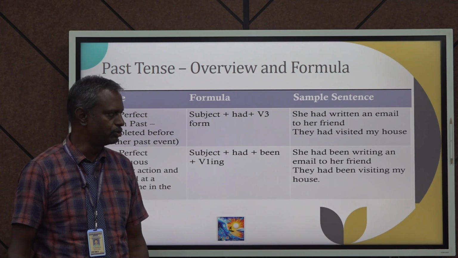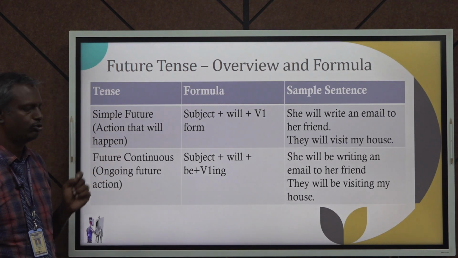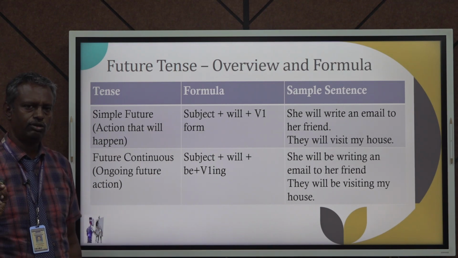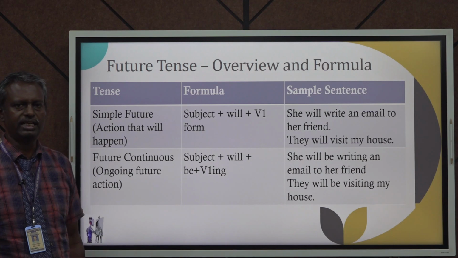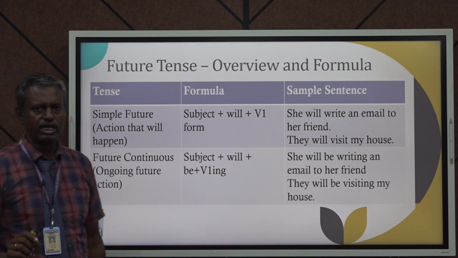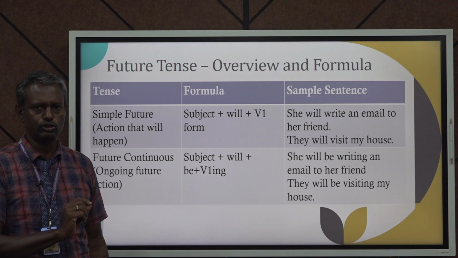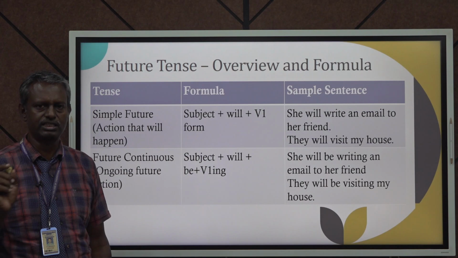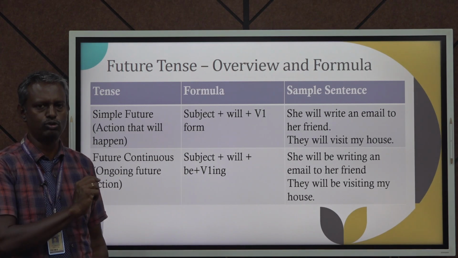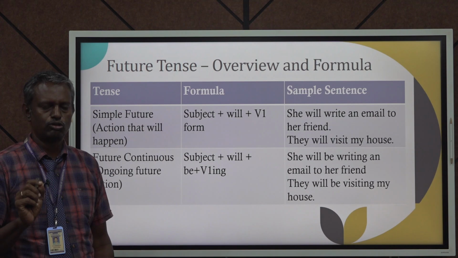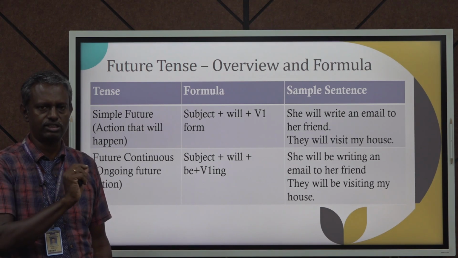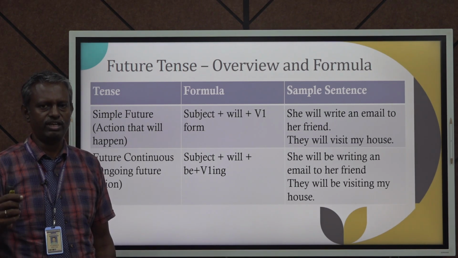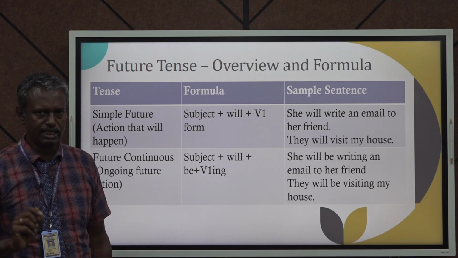Now we would move to the next tense, that is future, which we use to tell something that happens in the future. The modern grammarians state that there is no future tense, because when it is present or past, there is a change in the verb, but the future we add with a modal. So, modern grammarians state that there is no future tense. If you want to state the future, it can be expressed by using the present tense itself.